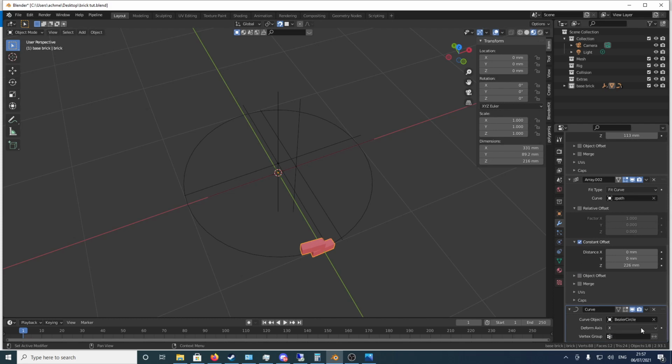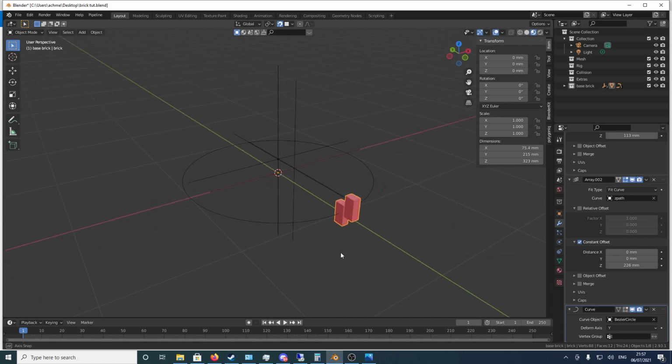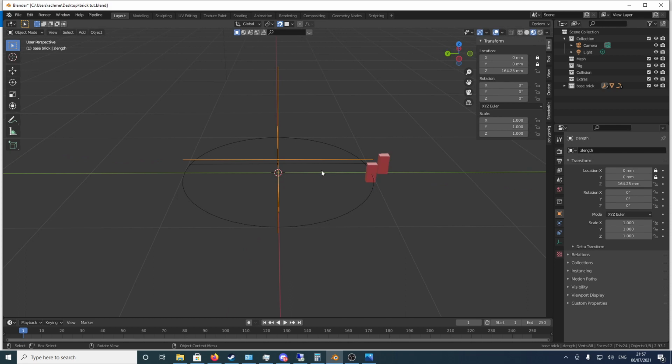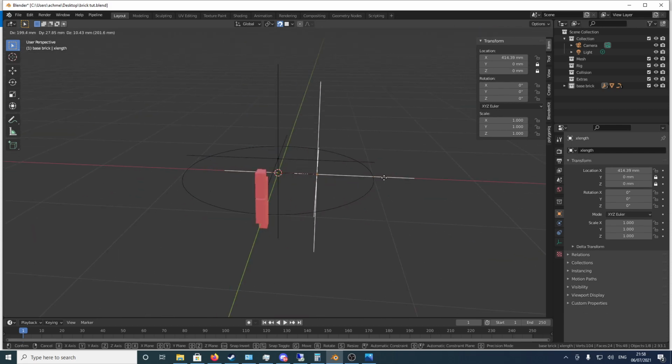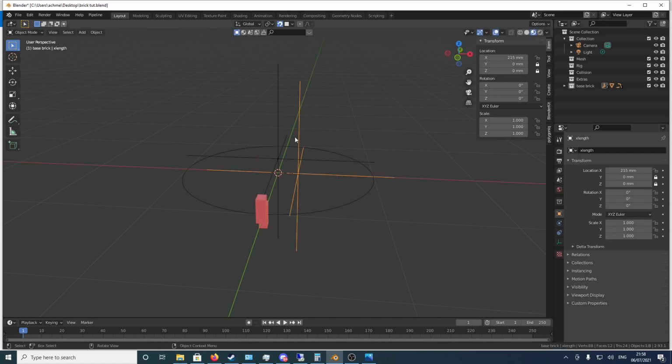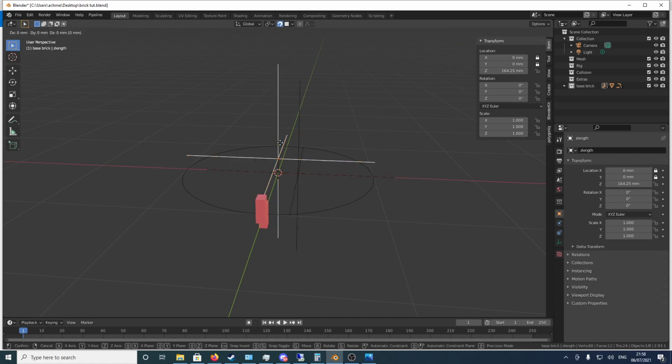modifying on the deform axis of X. If we modify on the deform axis of Z, it will lay the bricks down. And if we do on the Y, it will stand the bricks up, like so. Why is this important? If we take this one, which is the X deform length, grab it, you see how we're going up on the Z, but because it's rotated, that's actually on the X. And if we take the Z one, it will stagger them out like so. Kind of what we want, kind of not what we want.